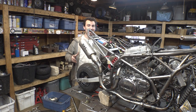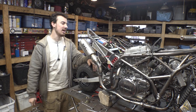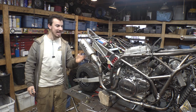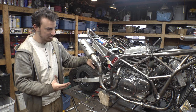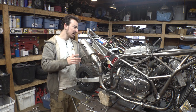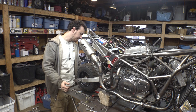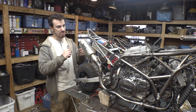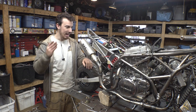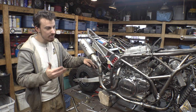So I've been playing around with the wiring on this thing, which feels like a couple hours right now, and I can get the wiring to turn on and everything. I just can't get the engine to turn over. I've been trying everything. I remember having this issue, and I just remember that there was a wire somewhere that I had to hook up to something, and then it worked. And I'm pretty sure I have everything on here that needs to be on here. It just won't fire up.